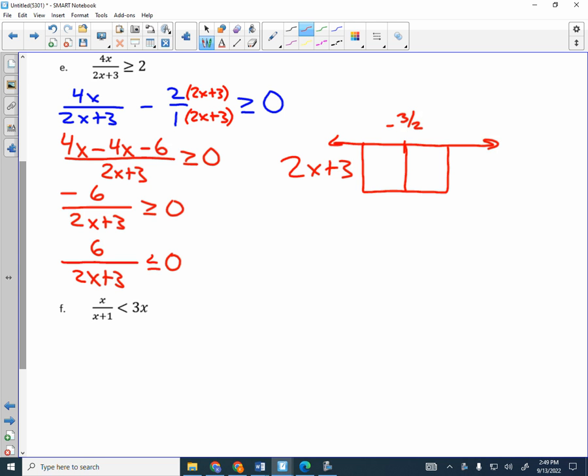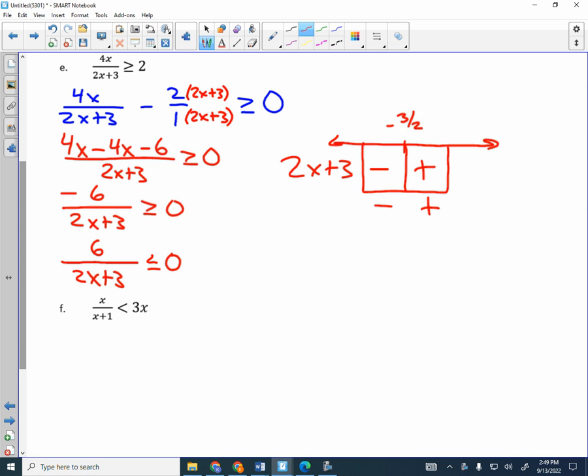What number would you like to plug in? Sure, let's plug in -2, because this is like -1.5. So if we plug in -2, 2 times -2 plus 3, that's negative. What's a great number to the right of -3/2 you could plug in? 0, which is obviously positive. See how we like to use the number 0 for our benefit? So obviously, since we just have 1, this is negative and that's positive.